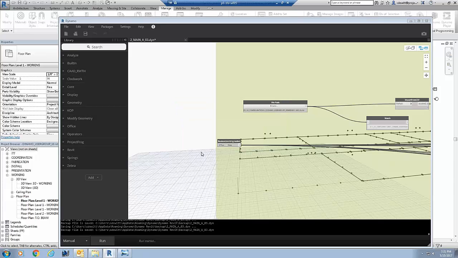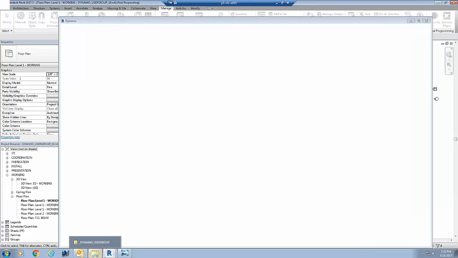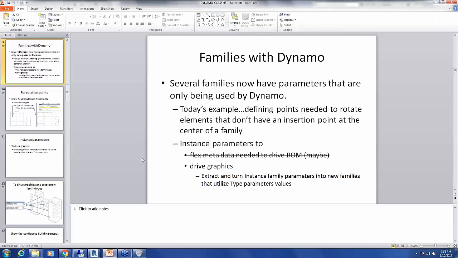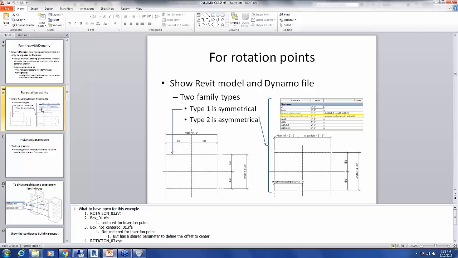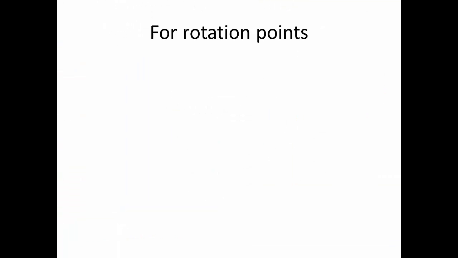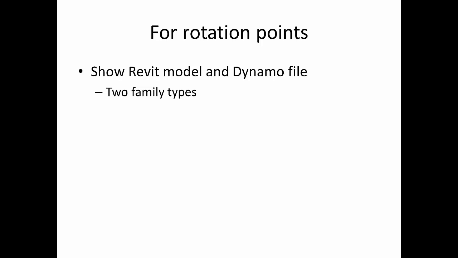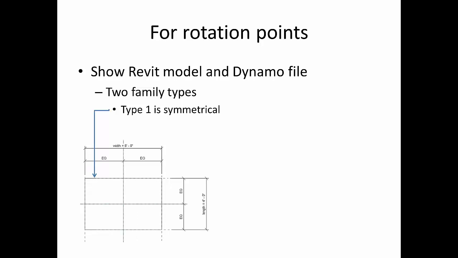That's normal, believe it or not, just for now. Let me do minimize, then I'll run it one more time, and then I've got two other notes to run after that. All right, so the example that I'd like to show real quick is the rotation point, right? So I'm going to show you two families. One family is symmetrical, right? So the origin or the insertion point, which is also the rotation point, is at the very center. So anytime I ever rotate a family that's symmetrical, you never have to worry about it landing in the right spot.